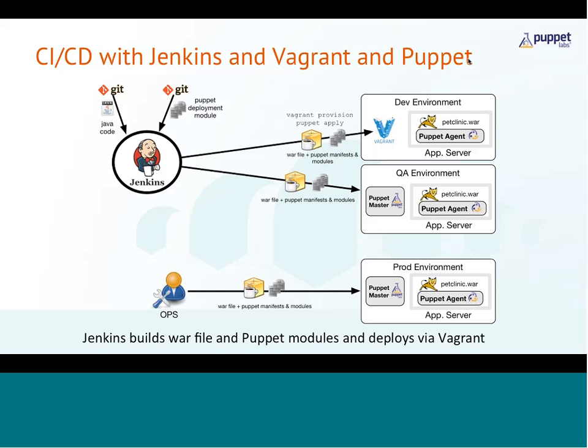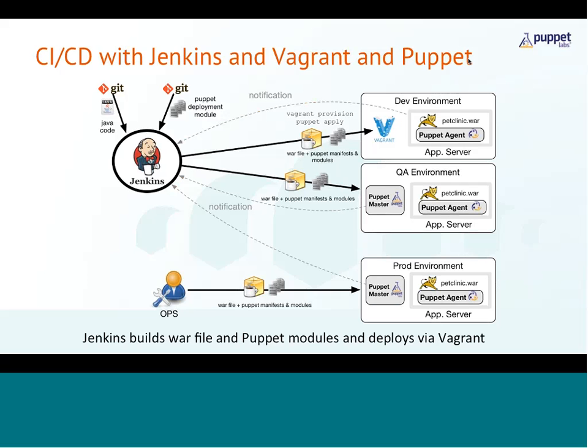Then the artifacts, the same binaries that you use in testing, development, and QA, can be pushed by an ops person independently to the production environment. And Jenkins can be used then to couple these together using notification mechanisms. So we recently did some work in open source Jenkins to integrate the fingerprinting mechanism that Jenkins already has to track binaries with the deployment actions, the configuration actions that are taken by Chef and Puppet. So when a binary is deployed using Chef or Puppet to an environment, then Chef or Puppet can actually notify Jenkins that the artifact with this fingerprint was deployed.